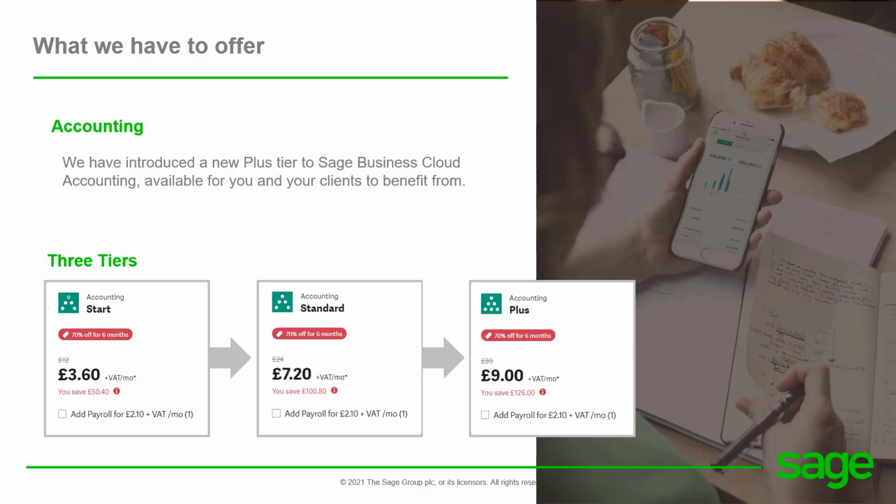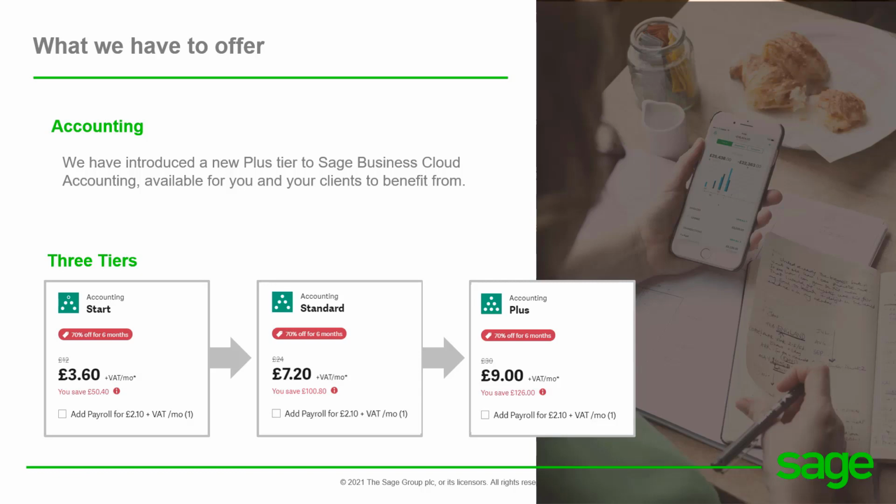Then the next level is Accounting Standard, where you can create and send invoices as well. You can track what you're owed. You can automatically reconcile your bank, and calculate and submit VAT returns. You can manage and submit CIS, which is a fairly new addition into accounting. It supports unlimited users. You can run advanced reports, send quotes and estimates, forecast your cash flow, and manage purchase invoices. And also, with the integration with AutoEntry, you can simply snap receipts and it will integrate within accounting.